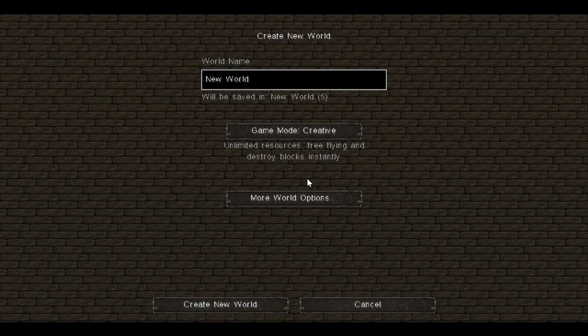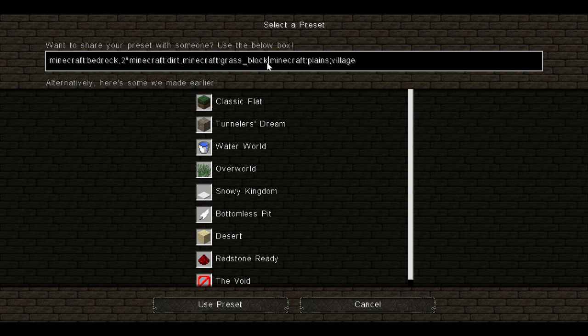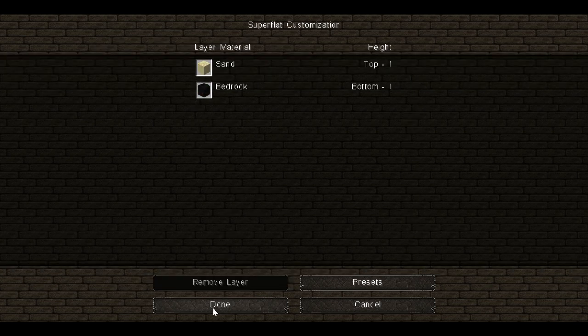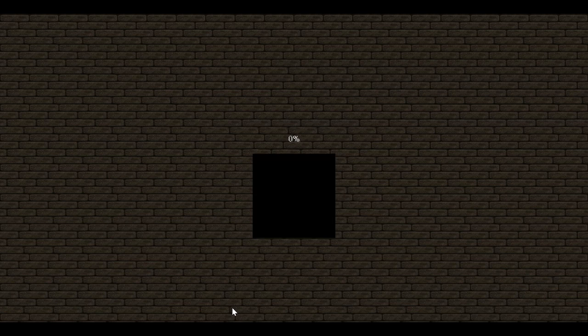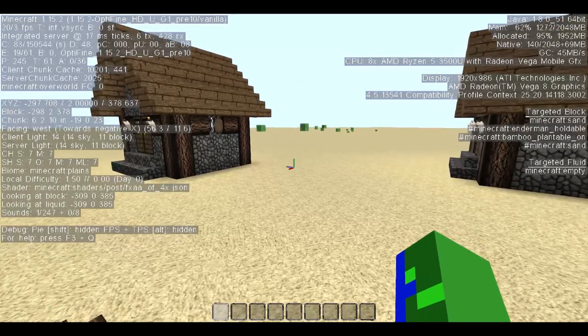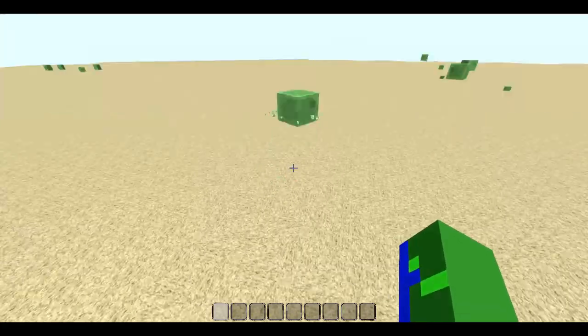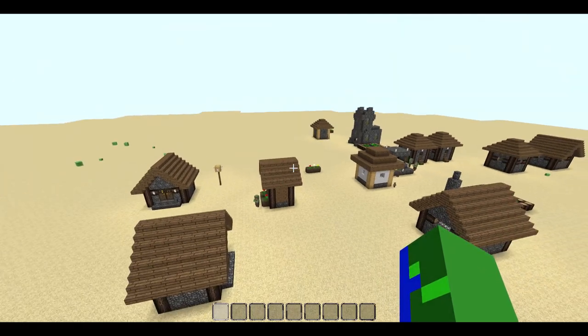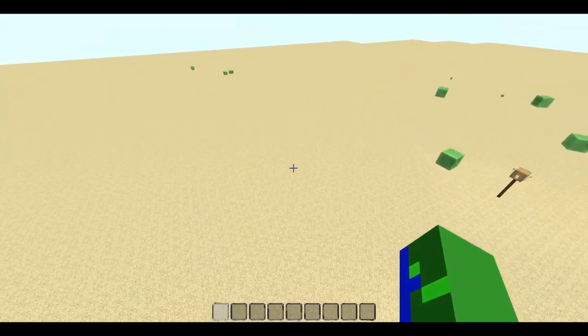Right, so I just came up with an idea. What I'm going to do is make a super flat world with just sand, like nothing else, just one block of sand, the whole world, and then I'm going to break the block and the whole world is just going to just die. So I need to delete this bedrock, then done. Creative. Create new world. Let's get into this. Right, so I'm playing this without shaders anymore because I cannot be bothered with this. So when I break one block of this sand, the whole world will die.